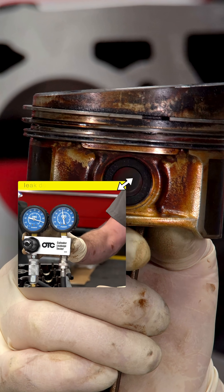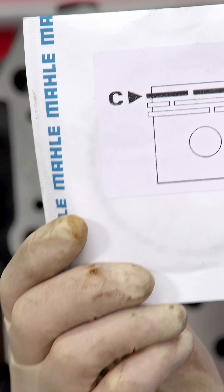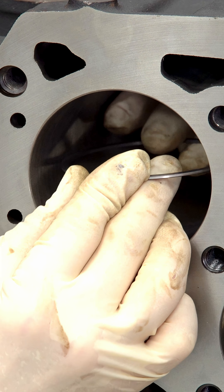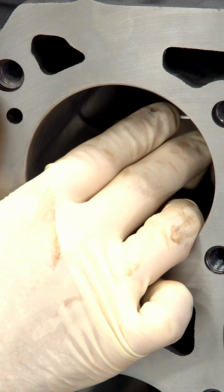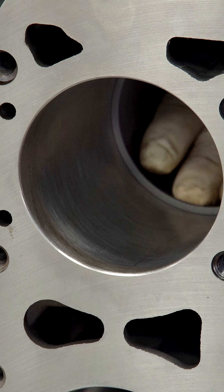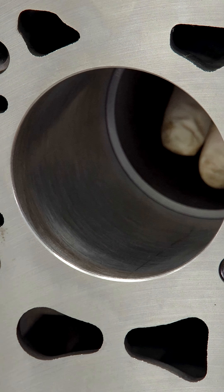Our piston rings are pretty much the major reason why we ended up with this level of disassembly instead of just throwing chains on it. So I got new rings — these are from Mala. We have our three piston rings and we want to check the end gap on each ring. We're going to go into the cylinder, go almost all the way to the bottom, then square the ring in there.